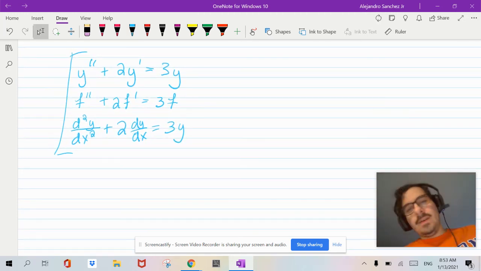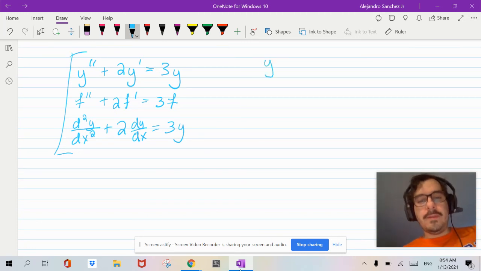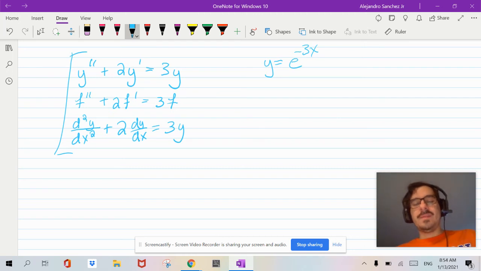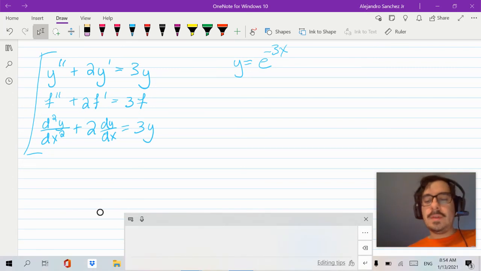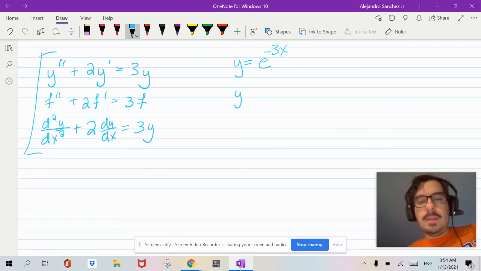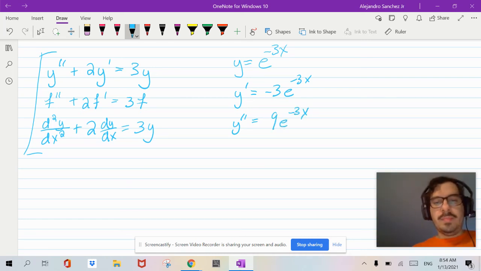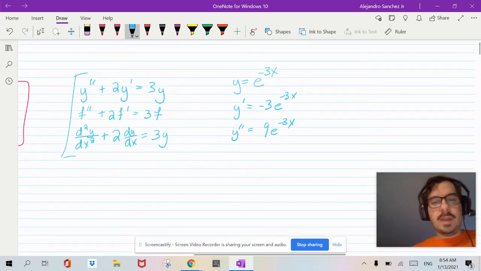Okay, and just so that we can get a flavor of this, the solution to this equation would be y equals e to the negative 3x power. We're going to spend a bunch of time this semester learning how to get this solution; we're just getting a flavor of this. If I were to take the first derivative of this, it would be negative 3e to the negative 3x. If I took the second derivative, it would be positive 9e to the negative 3x. Let's just plug it in, and we see that this will satisfy.